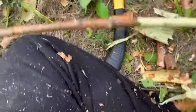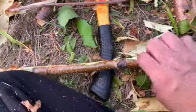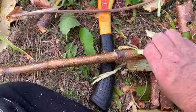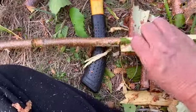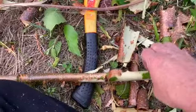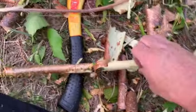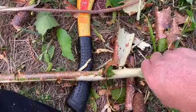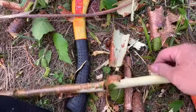Understand I'm doing this one-handed. I'm trying to hold the camera and peel the stick for you at the same time, so it's a little bit difficult. Normally I would be holding the stick and turning the stick. But now I'm letting the stick set on the ground. But as you can see, it peels off very easily.